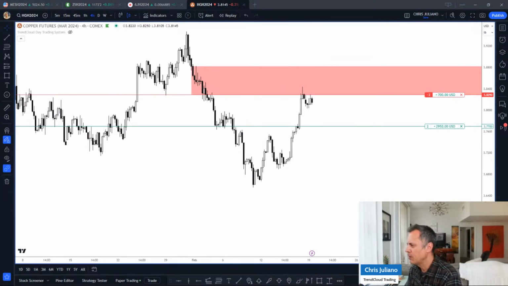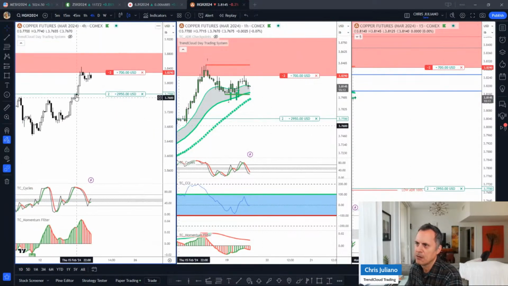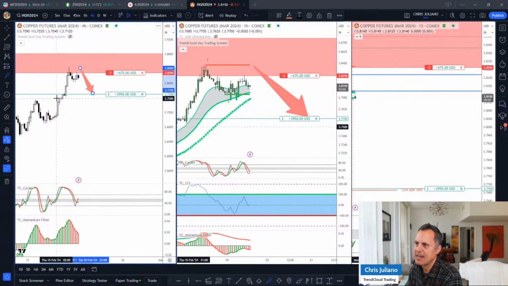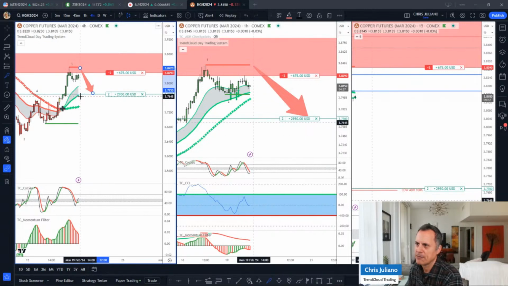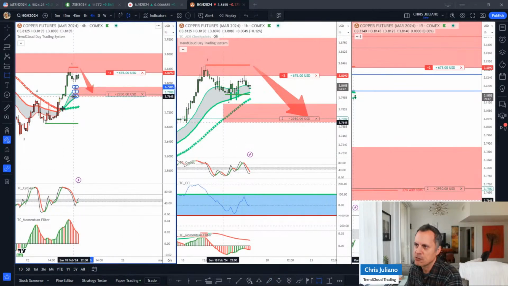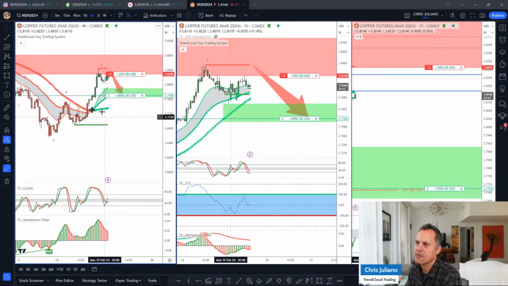And what we were looking at, if we bring up the cycle indicator here, is the cycle indicator pushing down, right? You're at the top of the cycle, and we're catching this move back down into the trend cloud. So this is a corrective move pulling back into the trend cloud. And where is that? You can box it out just like that. We'll make that green. And there you go.